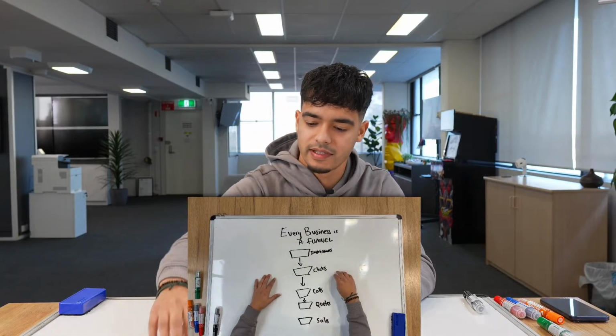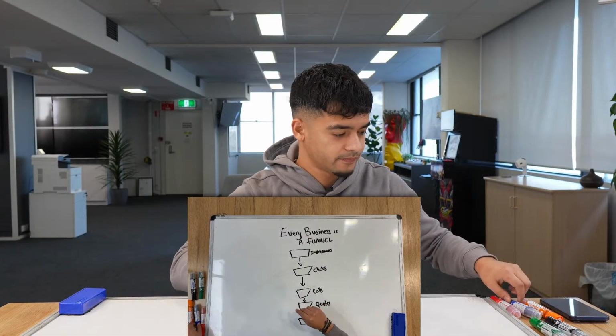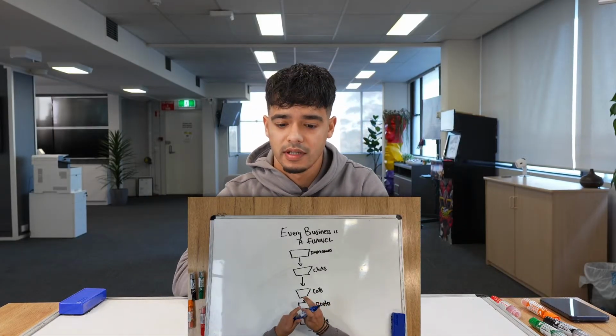Okay, welcome to this video. In this video, what we're going to be covering is every business is a funnel, and we're going to go through each of these stages in the funnel of every single business. We're going to focus on how and where leaks happen inside of your business and figuring out where to actually implement your time and effort to fix the gaps inside of the funnel. So let's start by talking about the first one.